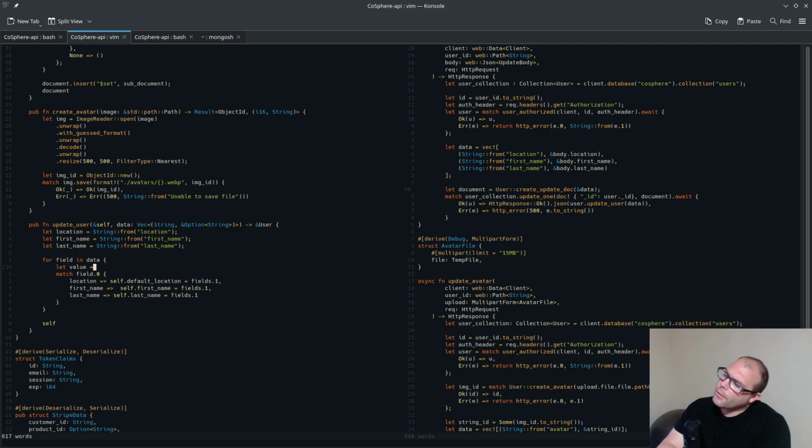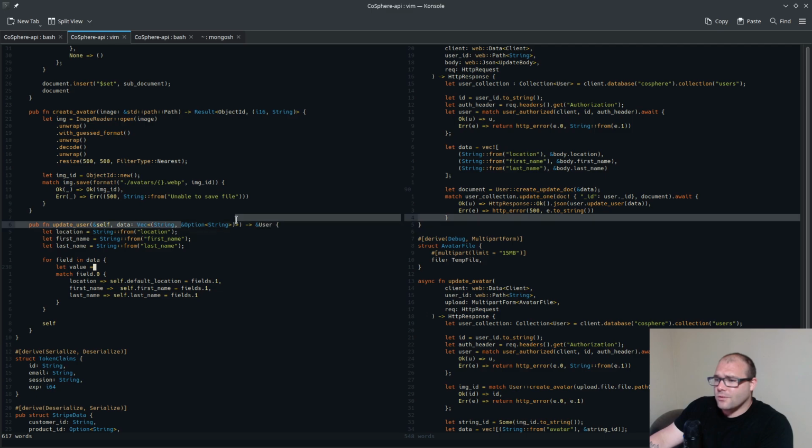Wait. Why is that an option? See, I mean, it says it's taking in an option string. Why is this an option?